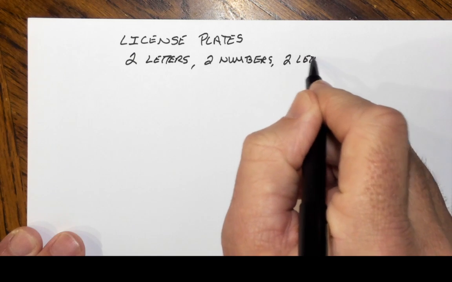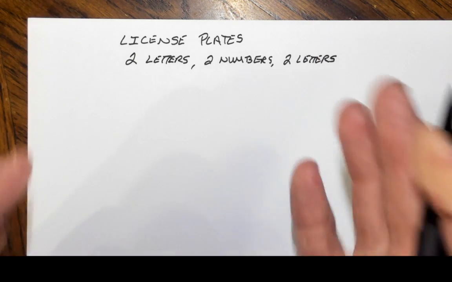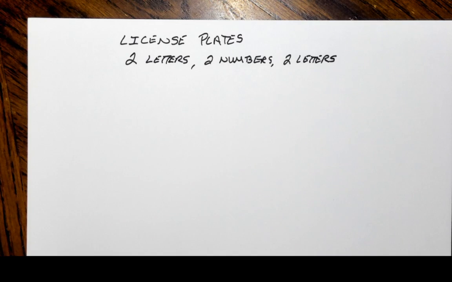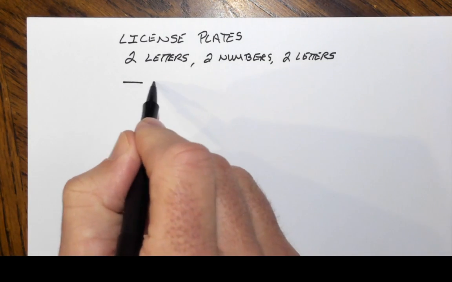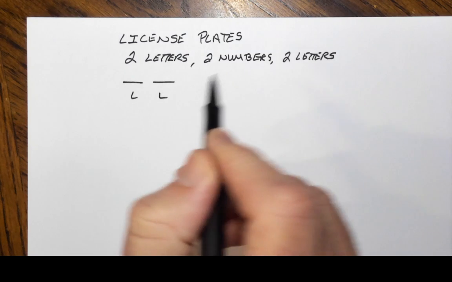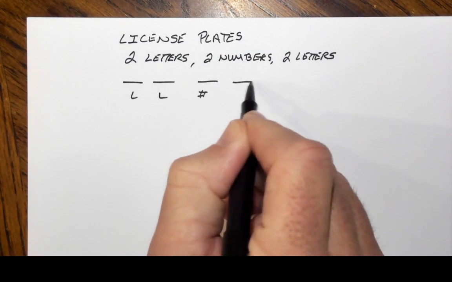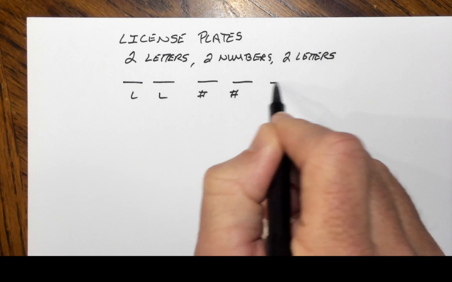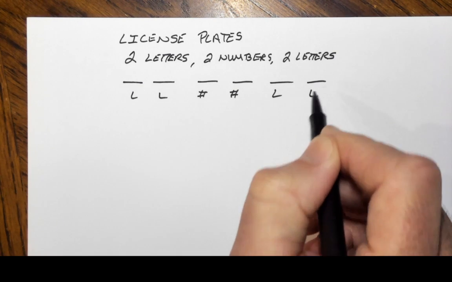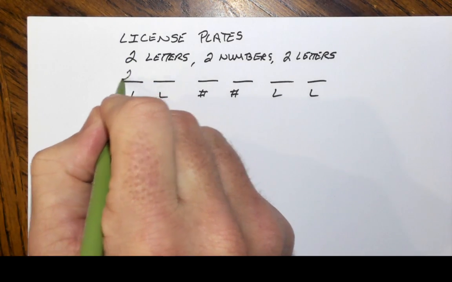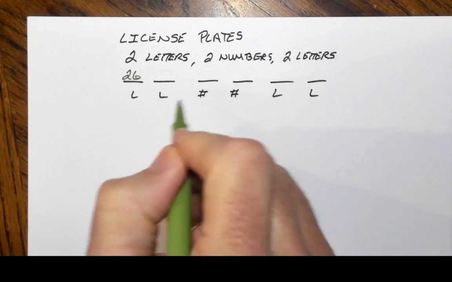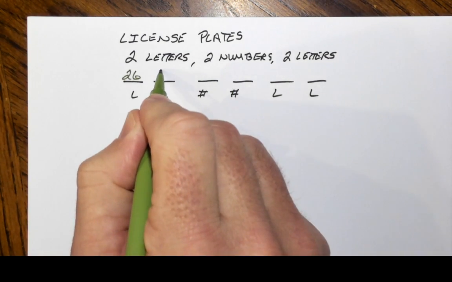And as you can see, depending on what you want, it's going to kind of dictate or have a bearing on how many outcomes we could have. So let's set this up. I need a letter and a letter, a number and a number, and then we need another letter and another letter. Okay, how many letters in the alphabet do we have? 26, last time anybody checked. Doesn't say anything about repeats, so we got another 26 possibilities here.